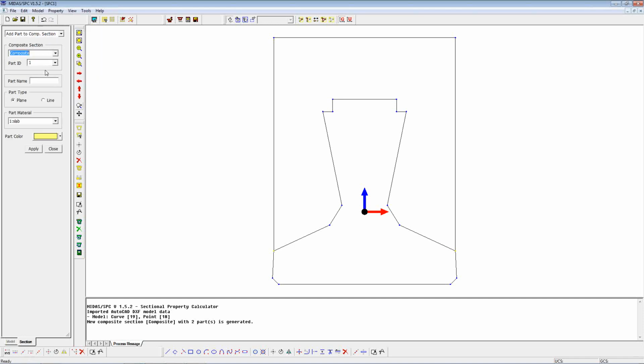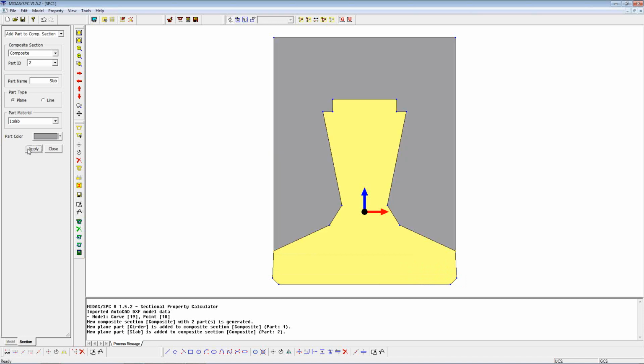Then we specify which part is which. Add part, name is girder, and select all the lines representing the girders. So select everything, and I'll deselect the slab lines, apply. Then slab, this is part 2, maybe change the color, and again select everything here and unselect the members here, apply.